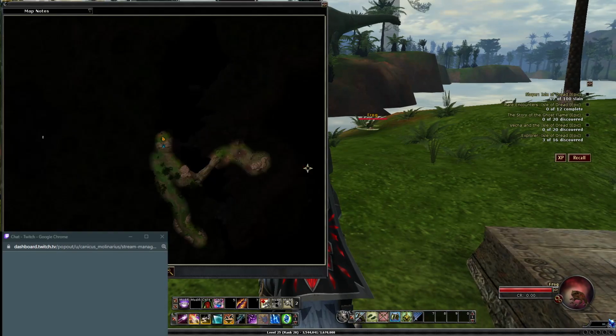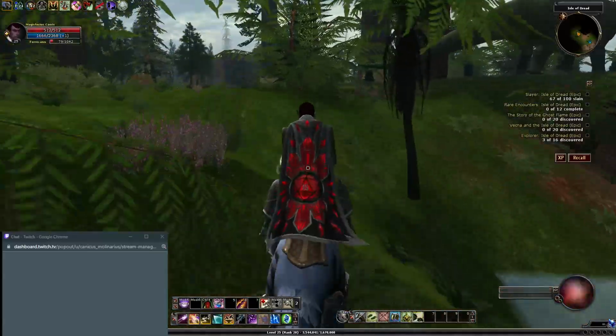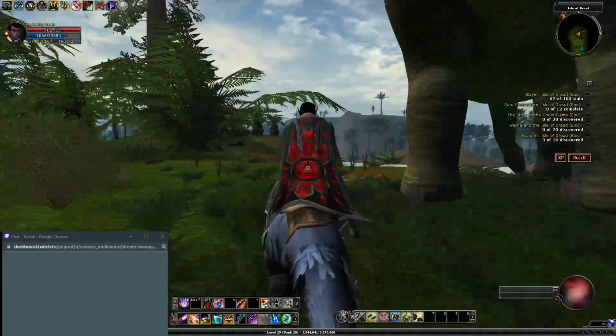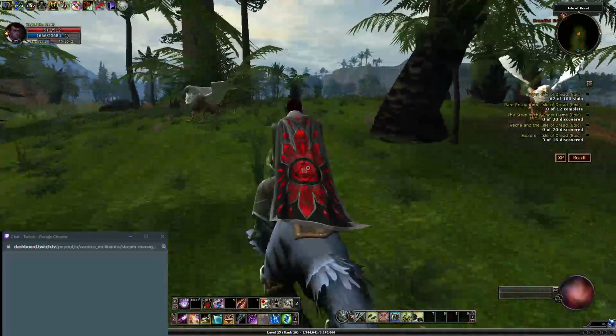All right, so you can see going over there. Now we're going up this way. We're gonna pass this Brontosaurus, which I have yet to get on top of. I don't think you can. Maybe you can. Don't worry. We'll climb some dinosaurs later.